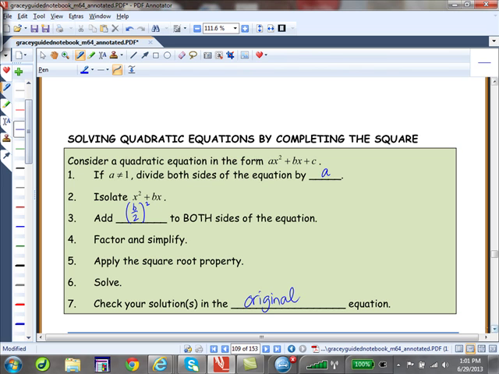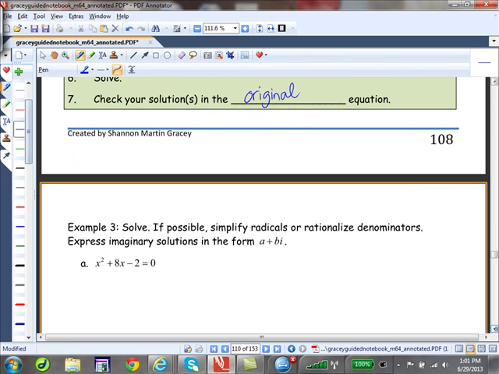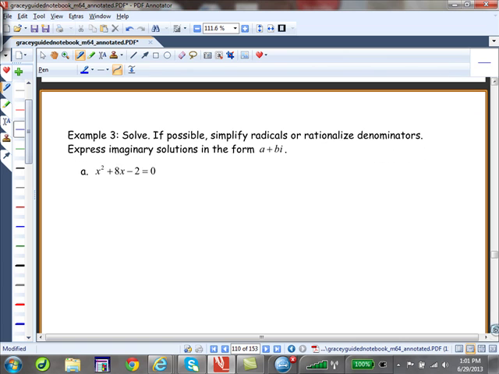So again, I'm going to leave the checks to you this time, so that you don't get bored in the lecture. All right, so here we go. What do we need to do first? Good. We already have a 1 in front of the x squared term, an implied 1 there. So what we need to do is get that 2 over to the other side. So I added 2 to both sides of the equation.